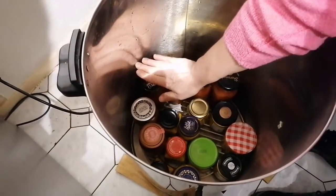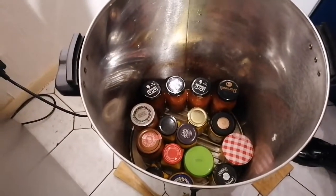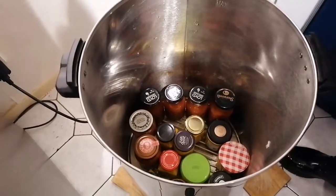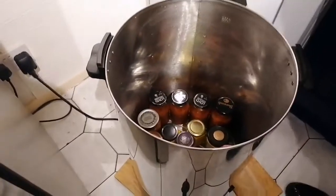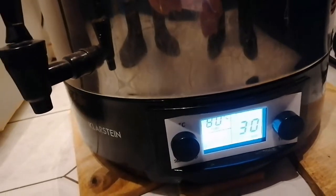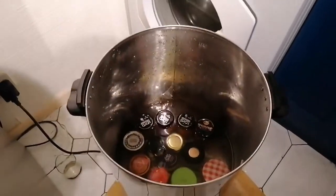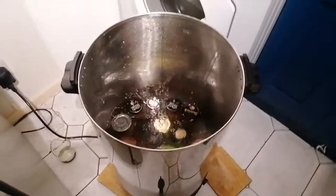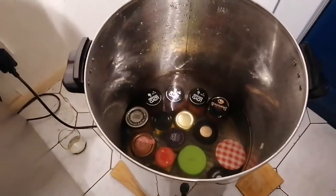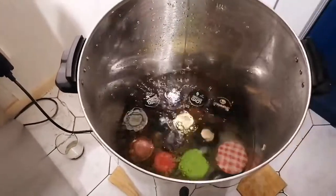Now what I'll do is I'll fill the canner up to about here. I'll add some vinegar just to keep the sparkle and make sure there's no bacteria in the water. And then I'm actually going to process them on the canner settings for 10 minutes on 60 degrees. I'm not actually going to put it on now because there's not enough water in it. And then I'll come back and show you the final product. You can actually use the containers to fill it up. I just need to go an inch above the jars and then we're all set. I've just literally dropped a jar off the back, so if you see any broken glass I'll clean it up in a minute.